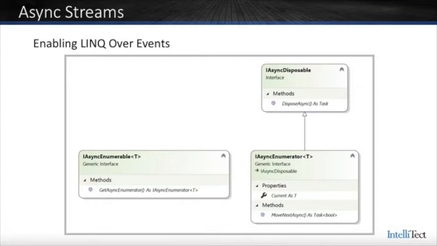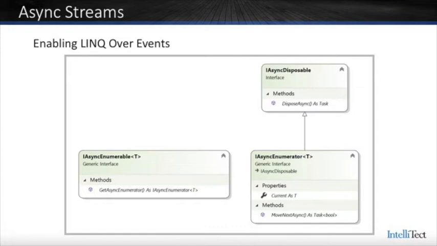Okay, so there's a new feature also called async streams. I don't know if this one's going to make it or not, but it's one that has been talked about for quite a while. How many of you have used reactive extensions before? Anyone use reactive extensions? If you're programming in C# and you do a lot with events, reactive extensions is a really, really cool library. If you have lots of events coming in and you're trying to handle them as they arrive.